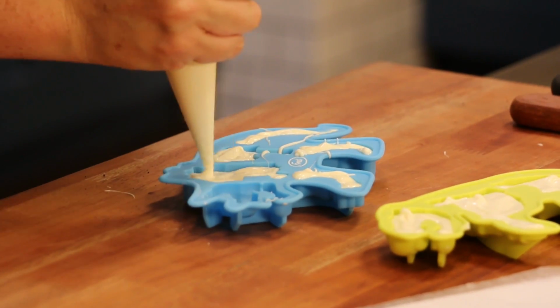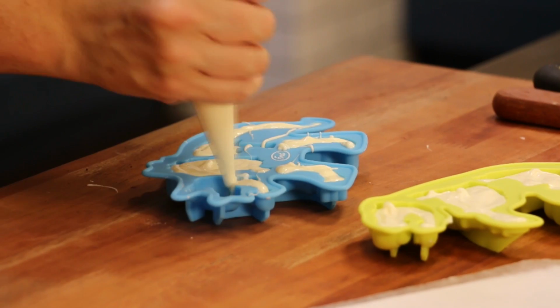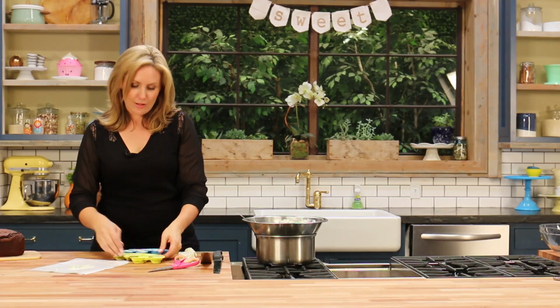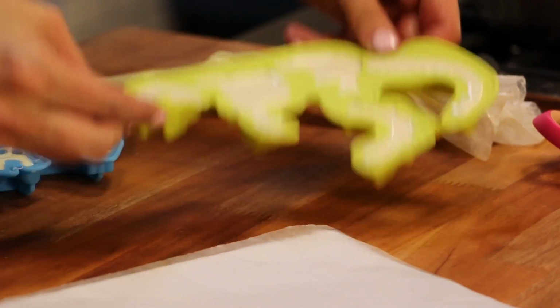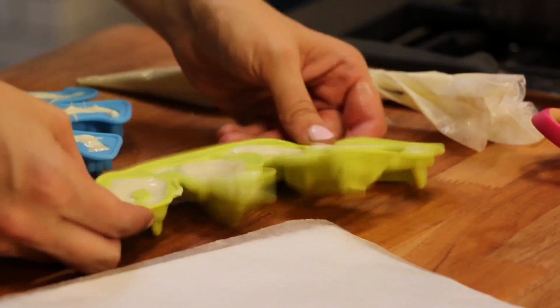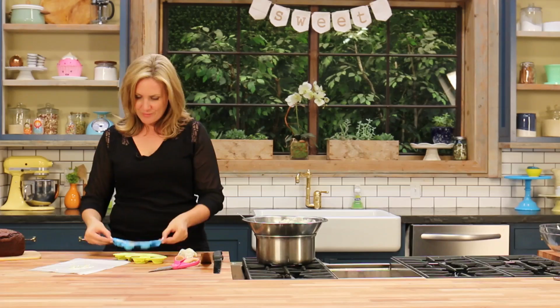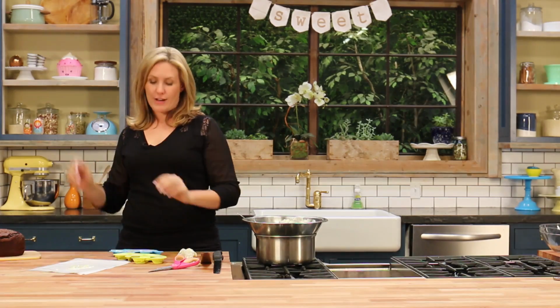And with your dinosaur bones, I suggest making like 3 or 4 molds of each of those because you want to have tons of dinosaur bones hidden inside this cake for your guests to find. So once they're completely full, give them a couple of good smacks down on the bench because these particular molds are really detailed, and the more that you can tap that chocolate into every one of those little grooves, the better your little dinosaur is going to look when it comes out. Those ones are going to go off into the fridge or the freezer to set.